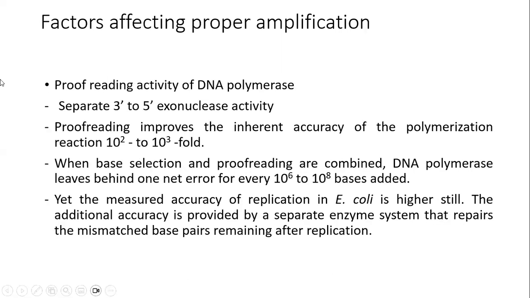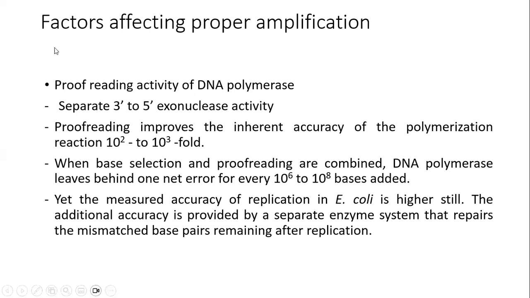So then we have another activity of the enzyme DNA polymerase, which is known as proofreading activity. This activity is basically 3' to 5' exonuclease activity, which is an activity that runs in the opposite direction of polymerization. Polymerization takes place in the 5' to 3' direction. So if any incorrect base is being added and the phosphodiester bond is also formed, then still the polymerase can later identify that this is an incorrect base added.